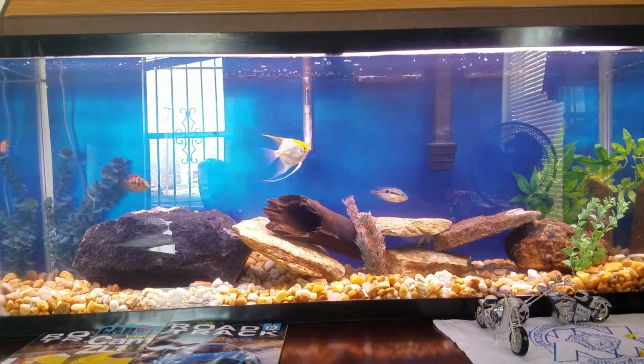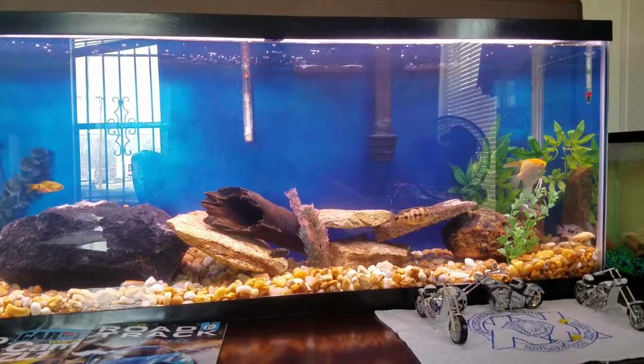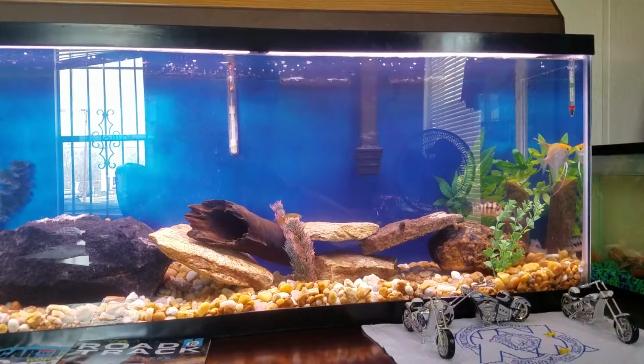That's the reason why I got it, because the person charged me for that fish as if it was a convict, and it was only $5. So I knew she messed up. Sorry for that glare. But guys, just enjoy this tank. I'm going to show it to you real quick.